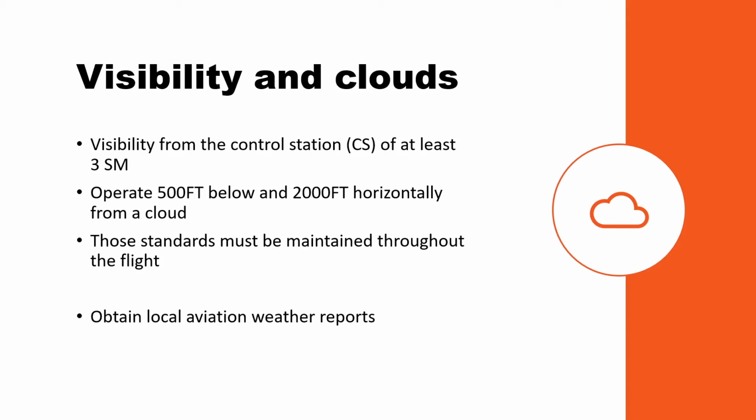You can get local weather reports or use a form of app on your phone. For example, let's say a nearby tower extends to 1,000 feet AGL. The clouds are above the top. Thus you know that even if you climb to the maximum altitude of 400 feet AGL, which you're allowed to fly, then you have more than the required 500 feet of separation from the clouds. When in doubt, always choose the most conservative and safest option, which sometimes may delay the operation, but it is imperative that the UAV not be operated above any cloud.